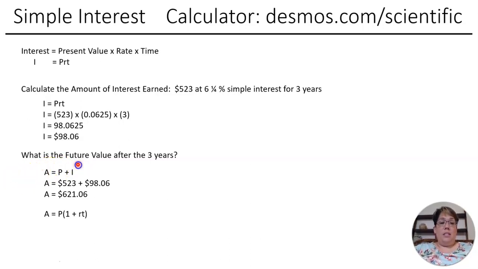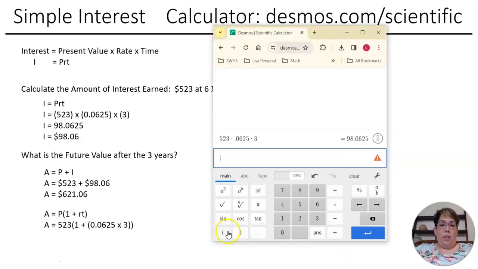Okay, and so if you are asked for future value with simple interest, you can use this formula right here and go straight to it, and you'll see we're going to use that in just a second. But anyway, I wanted to show you, and let me just show you how we can put that straight into this calculator. So if I wanted to put this straight into the calculator, I would say 523, and I'm going to put it all in one step, okay?